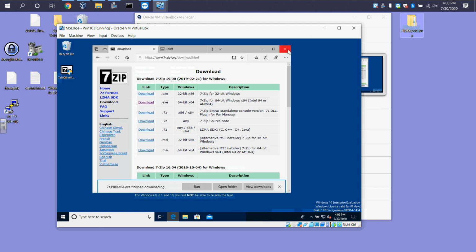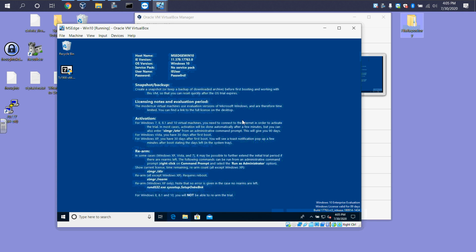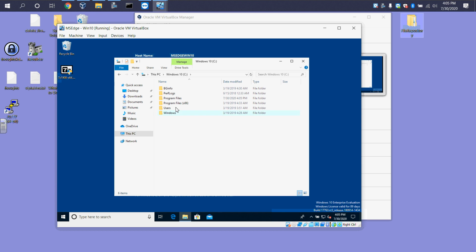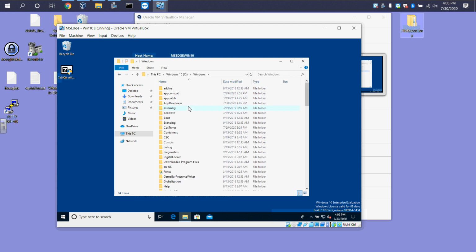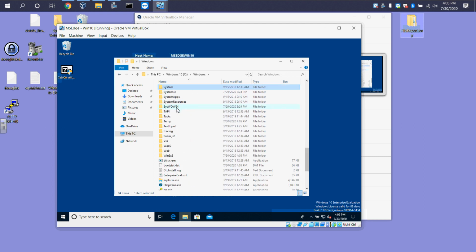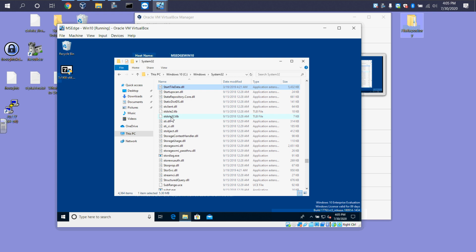So the next thing I need to do is go to C drive, this PC, C drive, and actually, I'm sorry, not users, Windows, System32 again. So you could type SY and it will bring you to System32. And if you're looking for something like sysprep, you do again SY.